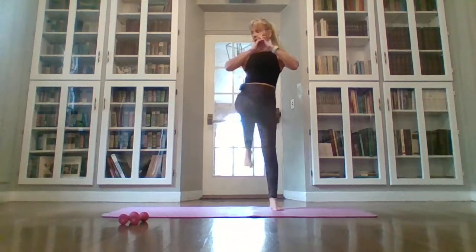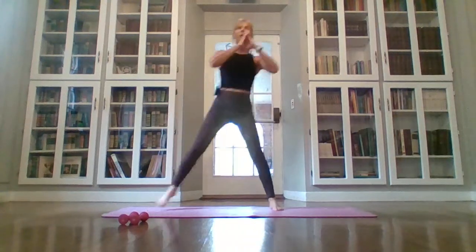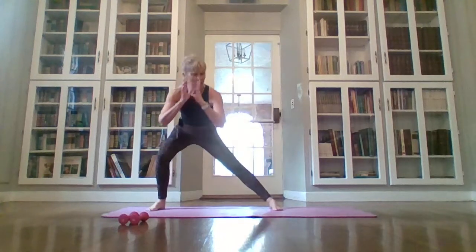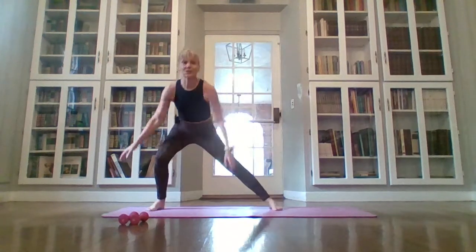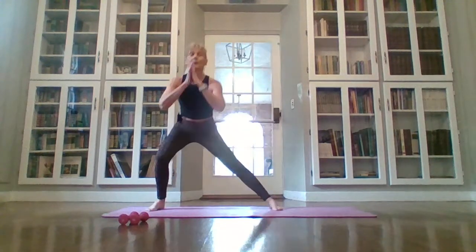Use your breath. You're more than halfway there. Find a place for your hands. They don't have to be here. They can be here. They can be here. Just don't let them dangle. Anywhere you want to go.